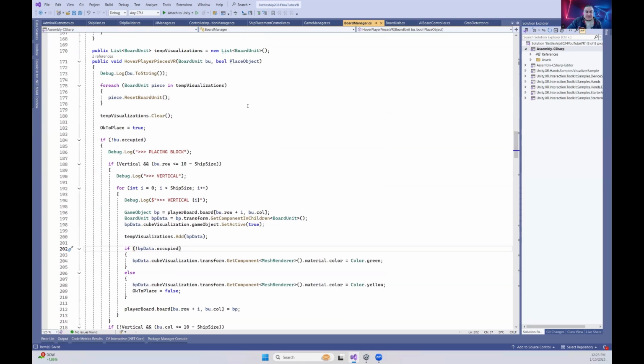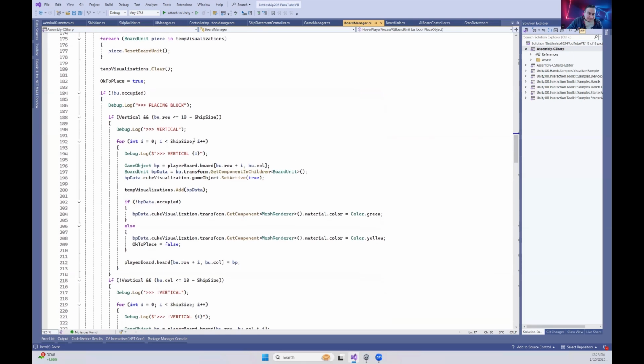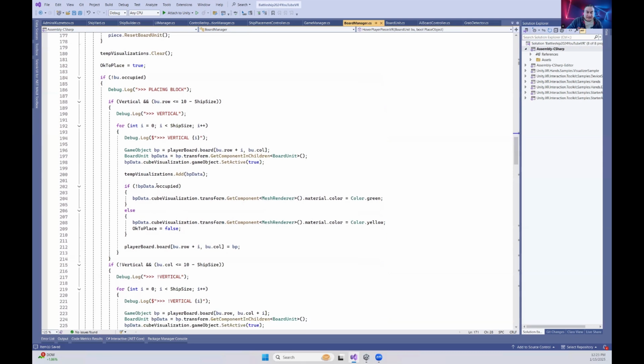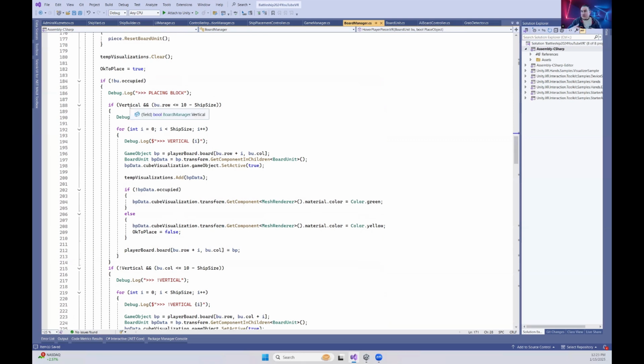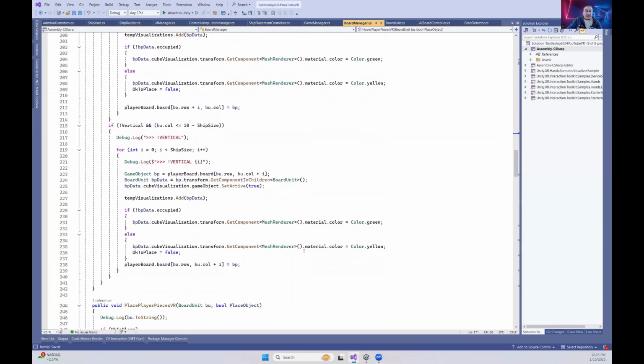Okay, so this is what basically is handling that particular execution logic. So we go through this, right? Again, if it's occupied, we have a yellow signal for the warning. And if it's not occupied, we have the grid visual feedback that, okay, it's okay for you to place it. And this happens whether you're in the vertical orientation or the horizontal orientation. When that does happen, this is basically just a raycasting, right? So nothing has been actually placed onto the board.